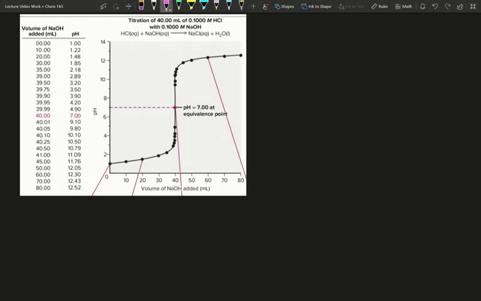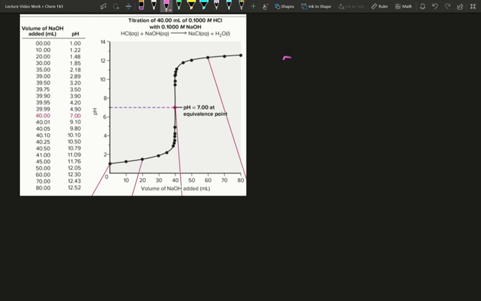When we watch the pH versus our volume, well, we start with a strong acid, so we're pretty low in pH. We add a little base, it consumes some of the acid, but not a lot. So our pH goes up a little. And again, we add some strong base, it consumes some of our strong acid. And then suddenly, very rapidly, we just shoot up to really basic. What's going on? Why does this happen, and what is this plot telling us?